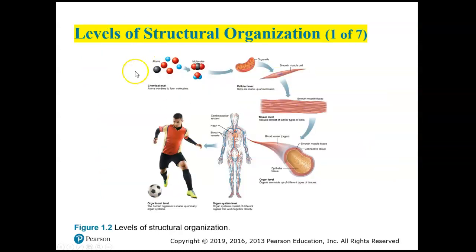You need to know these levels of organization, starting from the simplest to the most complex. So make sure you know this list in order: atoms, molecules, organelle, cell, tissue, organ, and then organ system and organism. And this example is from, these atoms are, let me see if I can figure it out.